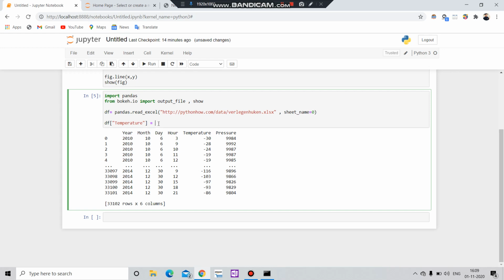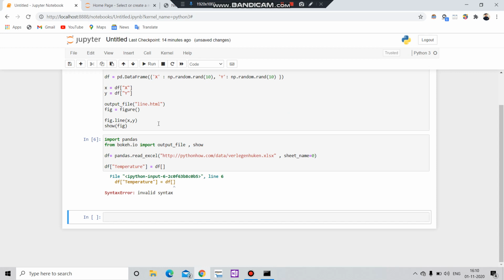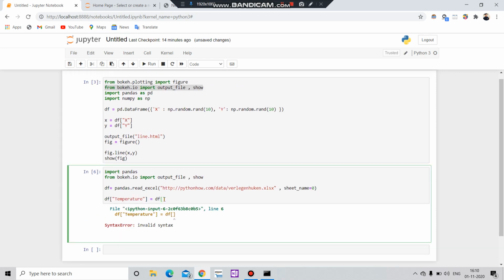So we will divide it into a unit of 10, sorry. So for that, df temperature, and then divide it by 10.